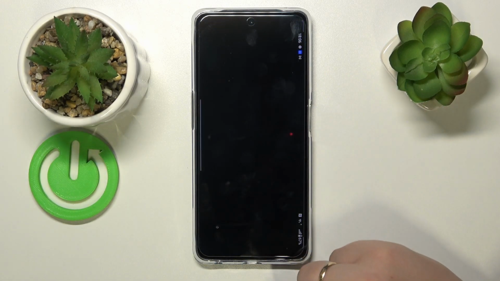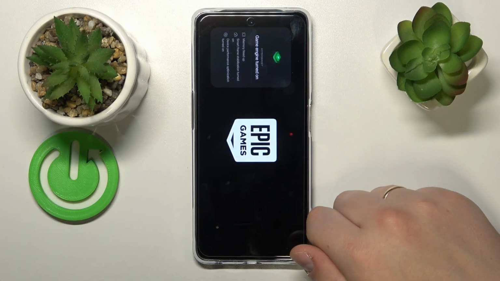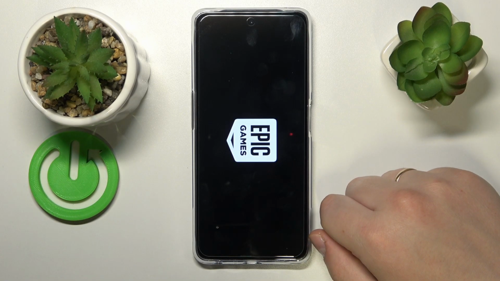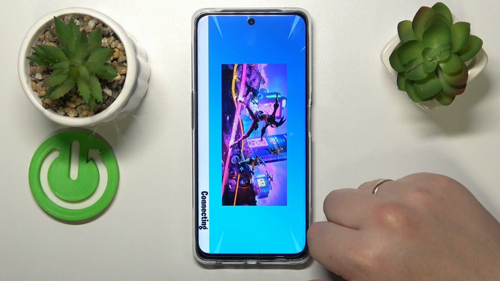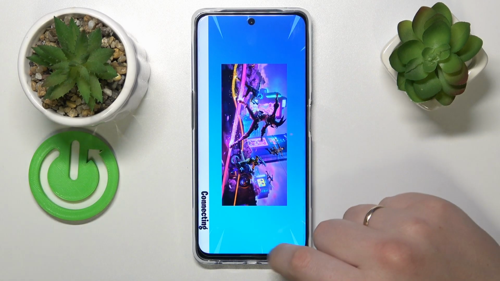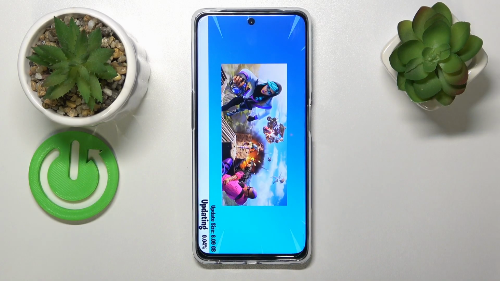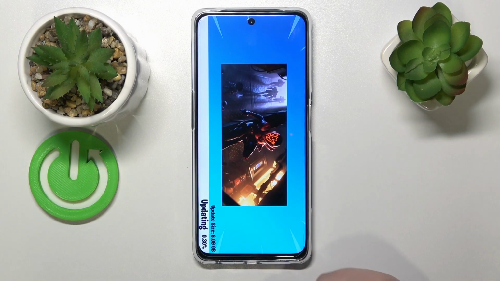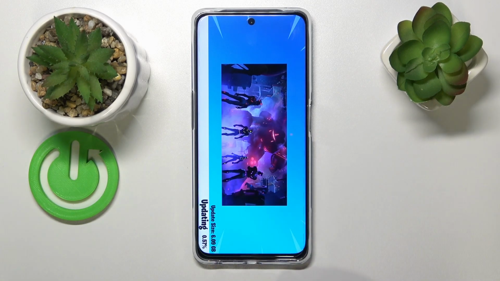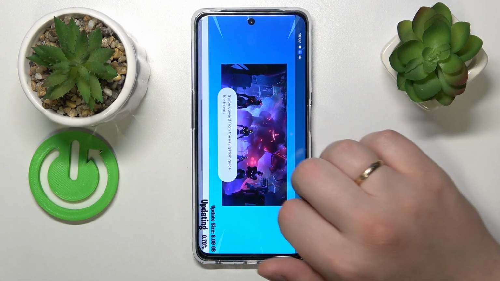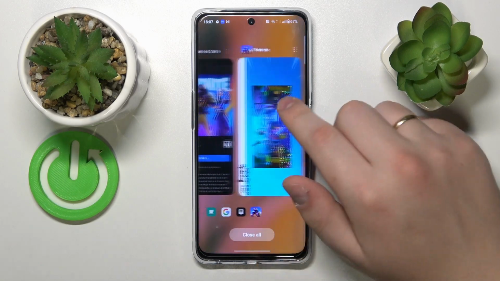Then open the game, and from here you simply have to wait until Fortnite finishes downloading all remaining resources, updates, and other files. The update size is pretty big. It's going to be, if I'm not mistaken, about 7 gigabytes or something like that. Okay, so here it is. Alrighty, I was a bit off, the update size is going to be around 6 gigabytes. So anyway, wait for it to be completed and fully downloaded, and after that you will finally be able to start playing the game.